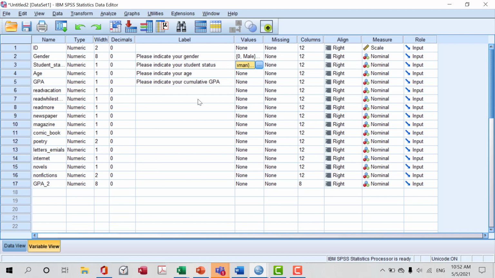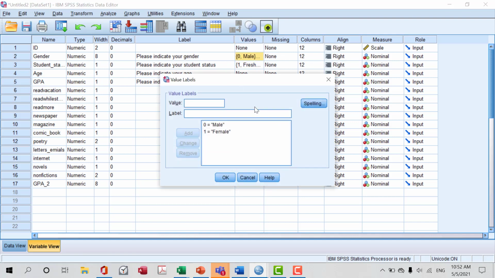So again, now we try to understand the concept of value. Value is nothing more than the code and the response categories, right? The codes that you apply depend on the nature of your statement or question.